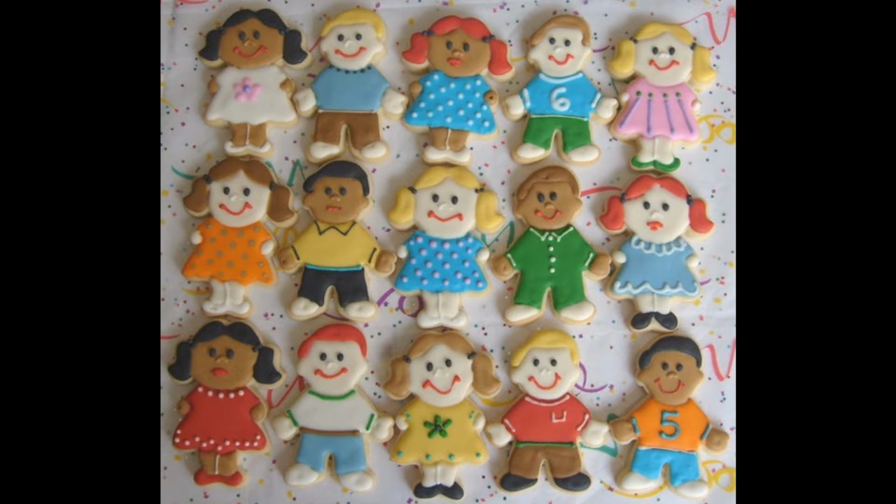Next is the children cookies, and again, you may need special cookie cutters to get these done, which I had covered at the end of part 4 for day 4. Again, you don't want to have a bitter taste, so each child that goes with our lesson study for today would be colored in either appropriate food coloring or frosting.